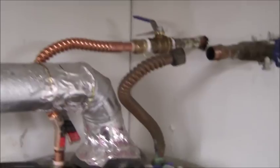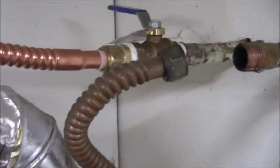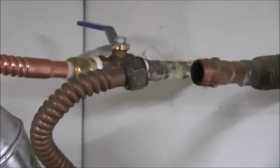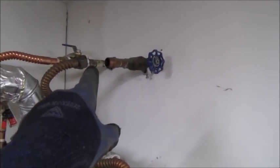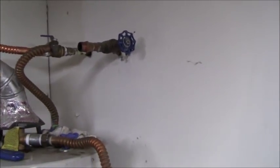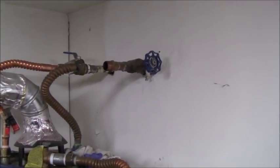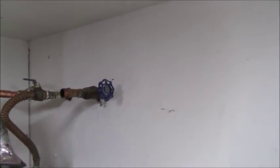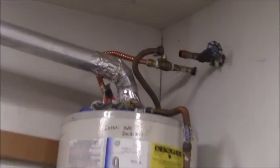Okay, I was able to get that valve installed. And then I connected on the copper flex line by just bringing it and adjusting it back this way. I broke this line. That valve is closed. That valve is closed. I'm going to turn the water onto the house. If that valve is still in good condition, then I won't get any water coming back at me. So I'm going to do that right now to see if I can get the water back onto the house. And then I just have to work here, and I don't have to worry about the rest of the house. Okay, the water is on, no leaks.